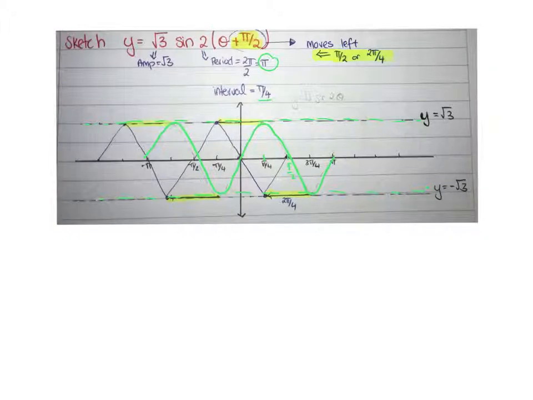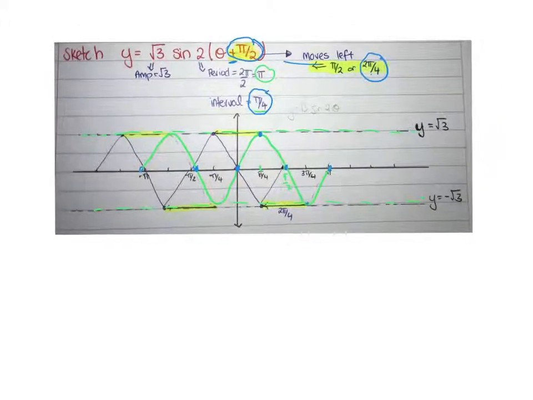Okay, so what we are now doing, we need to move every point over pi on 2. So these points are going to move to the left because it's positive. So we're going to move left. Now, if you notice, pi on 2 could be written as 2 pi on 4 because my intervals are pi on 4. So when you've got to move, you actually got to move it 2 intervals over, because pi on 2 is actually 2 pi on 4.